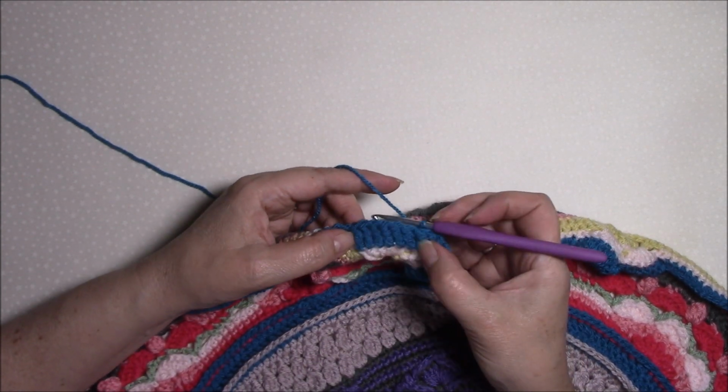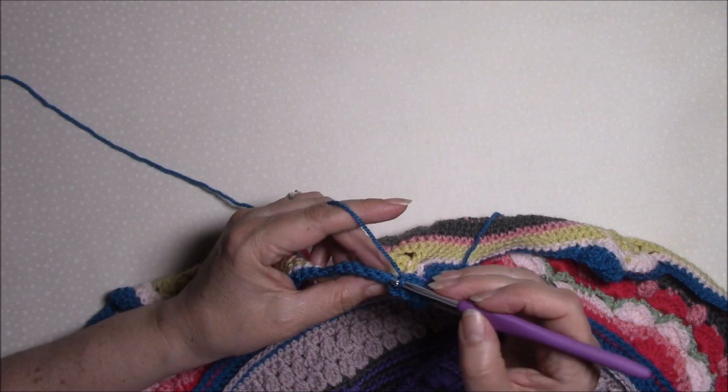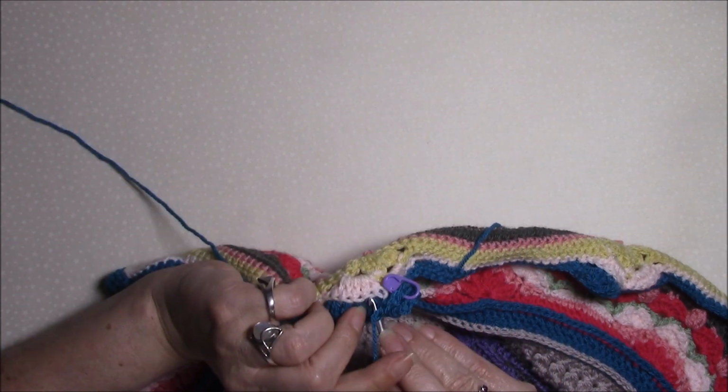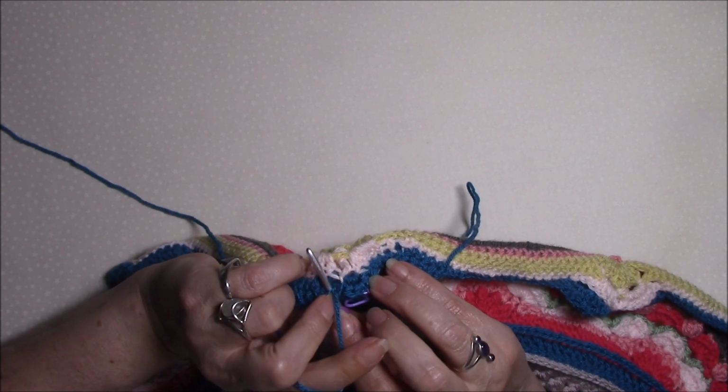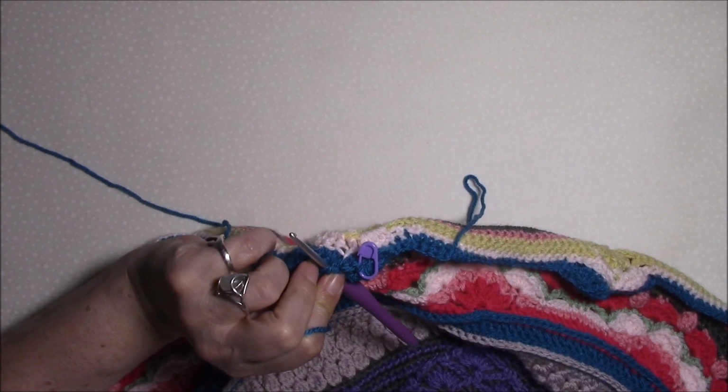We're then going to do folding single crochet in the next 6 stitches, so through the back loop, and there's the one that we've made. Let me zoom in.